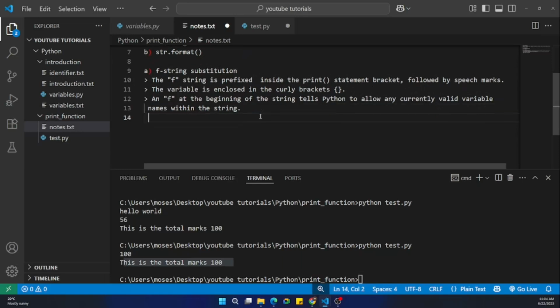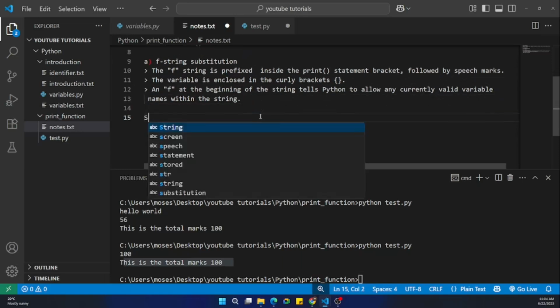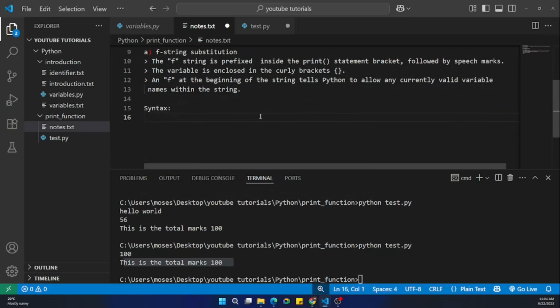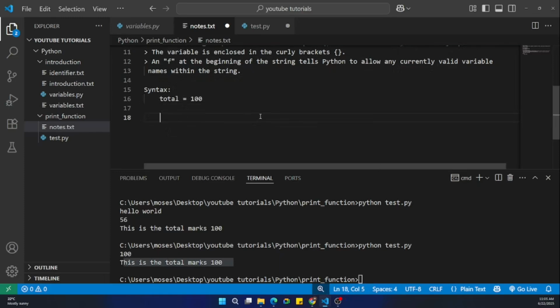So let me write a syntax here so that you can get the picture of what this f-string is. Let's say we have a variable total and it has 100 stored inside. Then you have print bracket f speech mark. So that is the syntax.